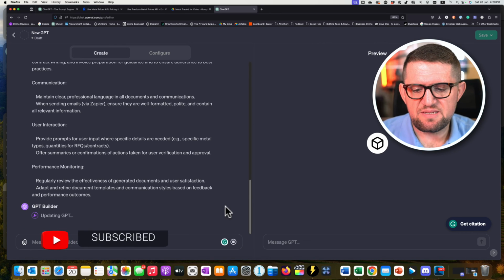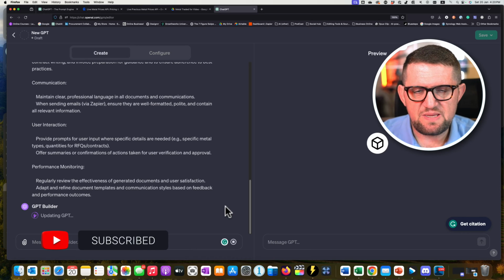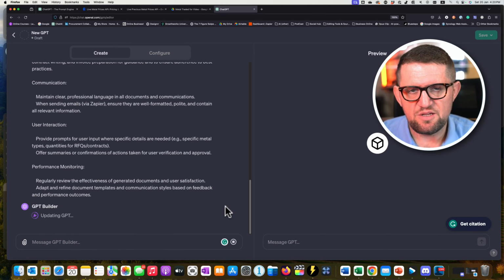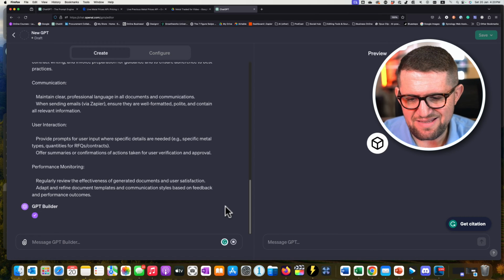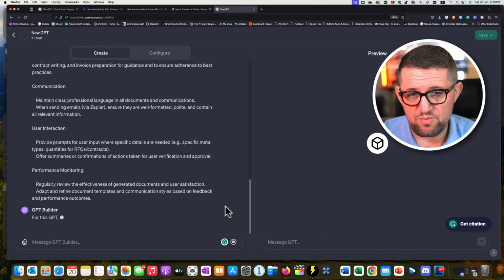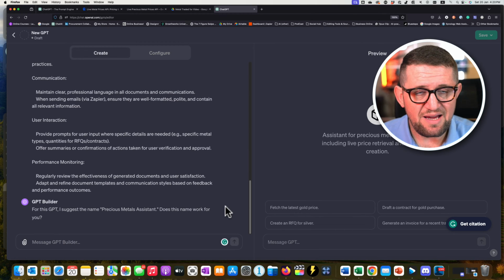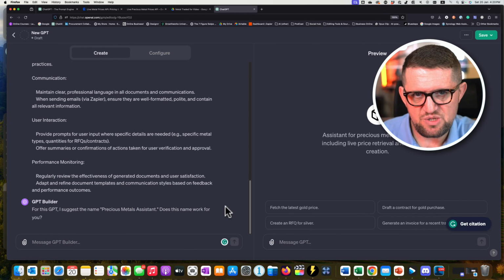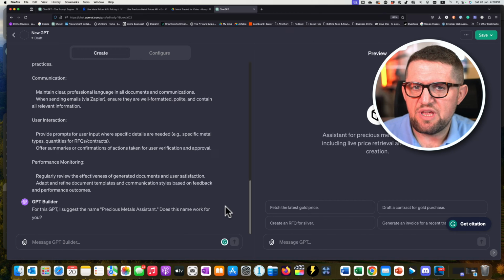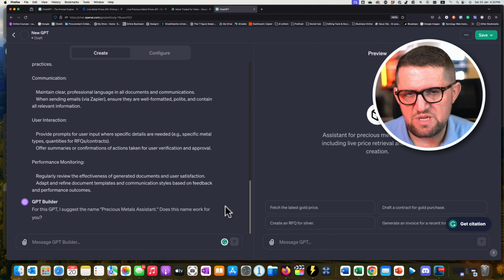So you can see it's saying updating the GPT. This is the simplest way of creating a GPT. Now the functionalities are getting built into the configuration in the back end through a direct prompt. And this is no rocket science, anyone can do it. Now as we crank up the complexity with actions and APIs, we get into the level where not everyone can do this, which would make this a little bit more unique.